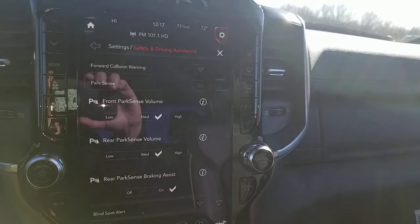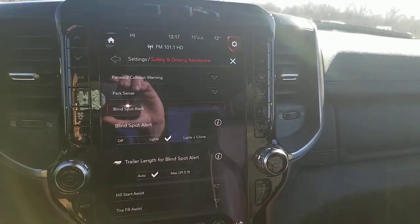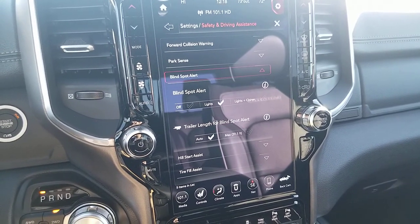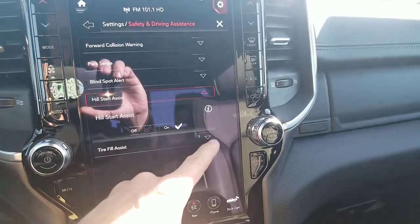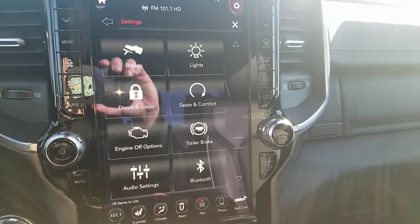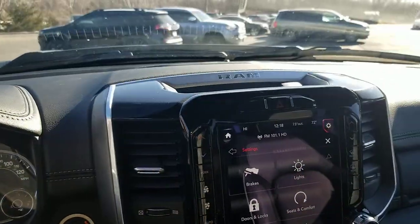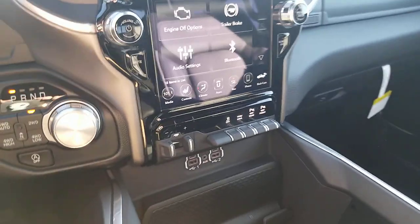Parking sensors can be turned on and off — they should be turned off when hauling a trailer. The blind spot detection automatically detects the length of your trailer up to 39.5 feet, placing the blind spot detection at the rear of the trailer rather than just the rear of the truck. There's also hill start assist and tire pressure assist. It's no coincidence this truck has won luxury vehicle awards — it's an absolutely amazing design, and some say it was even designed to look like the head of a ram.